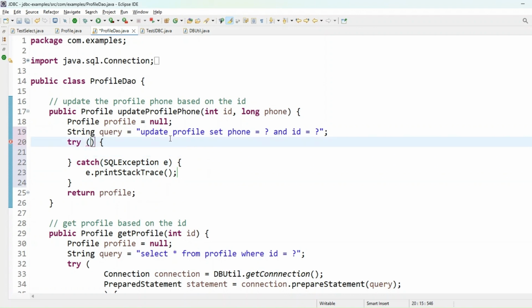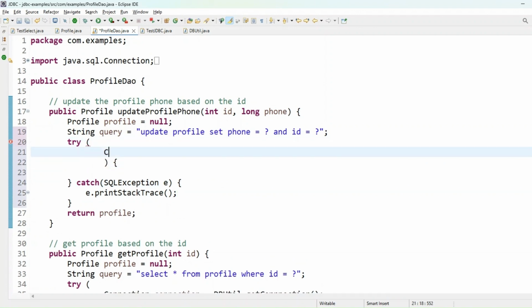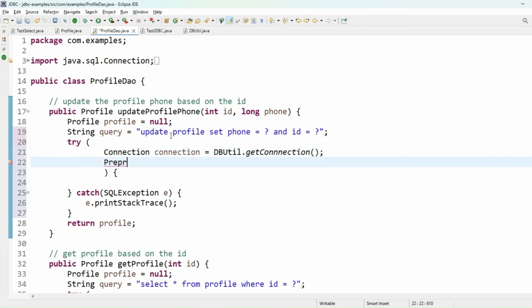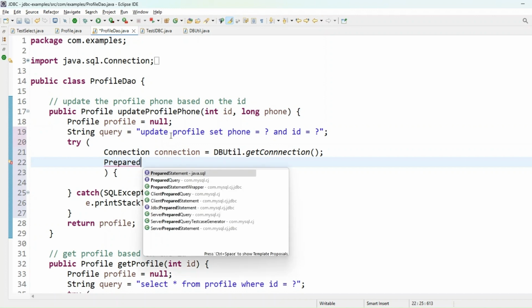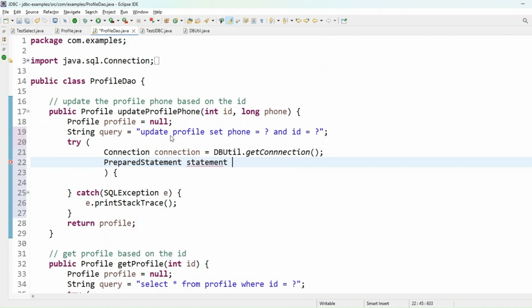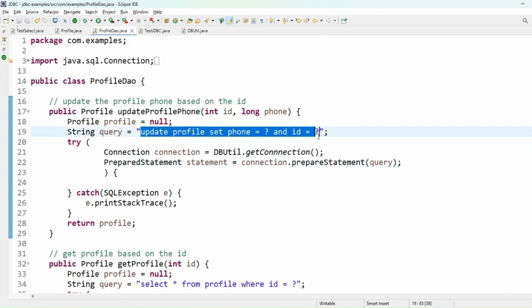And here we can write first statement is connection equals the DB util get connection. Next is the prepare statement to update the query. We need to create the prepare statement by passing this query, and we cannot use result set because we are calling the update.